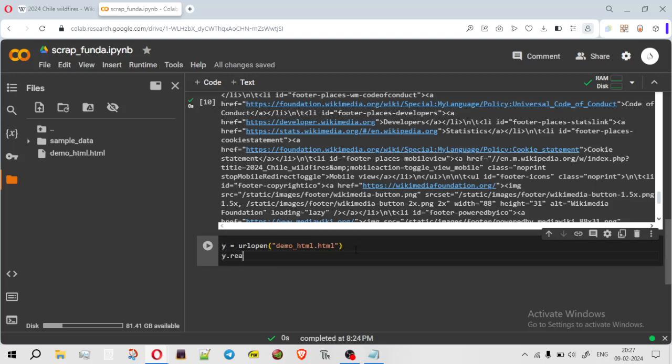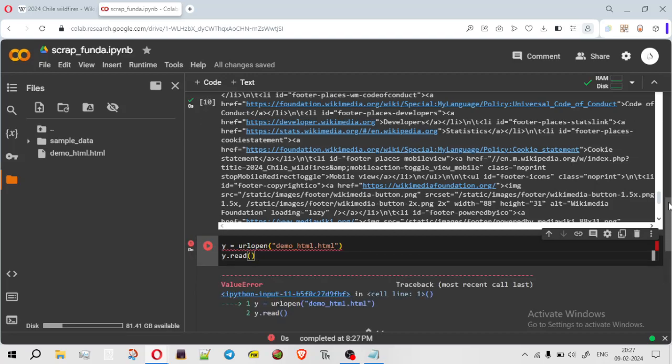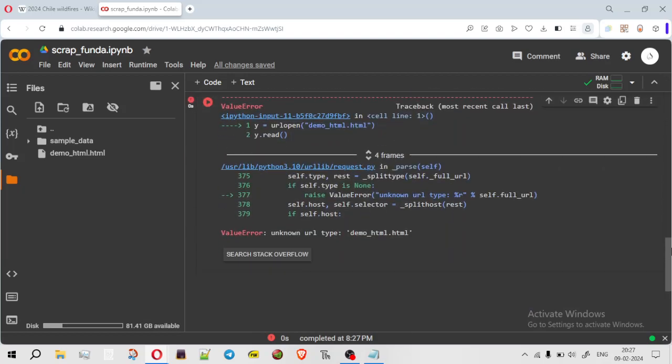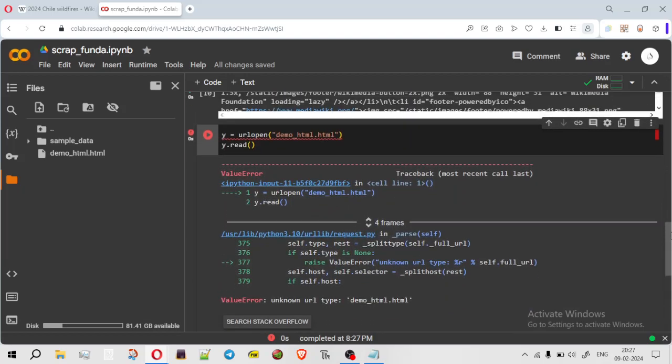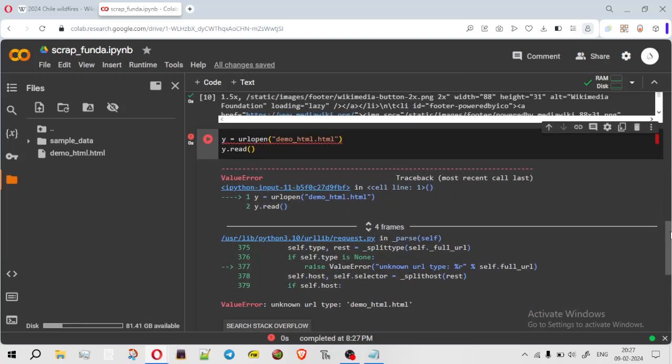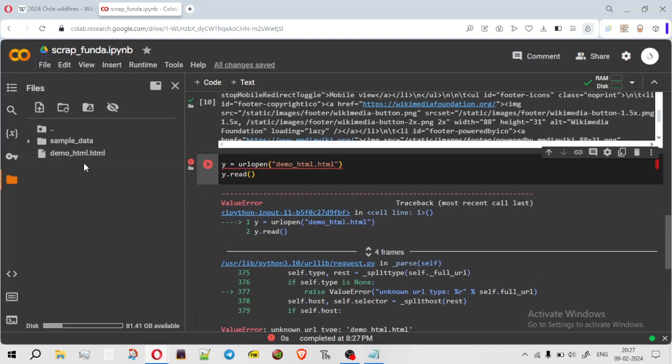Y dot read bracket. Okay, it will work. Okay, it is not working. Why so? Unknown URL type. You have to specify the path. Yeah, I think I need to specify the path. What's the path, man? Copy path. Okay, let's try it. Copy path.